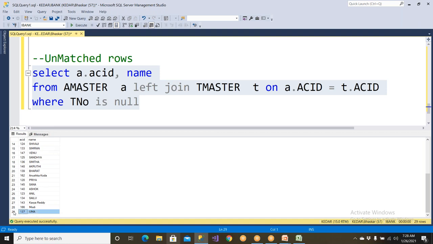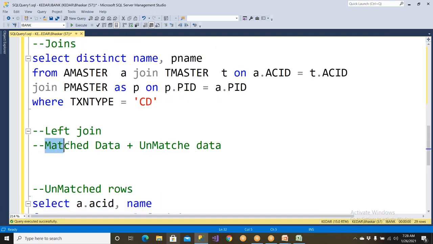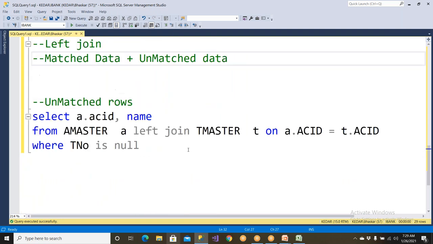Am I clear? So how do you get purely unmatched data? People would ask you. So this will give me matched data plus unmatched data. How do you get unmatched data? Then you need to take any non-null column from the second table and write is null.